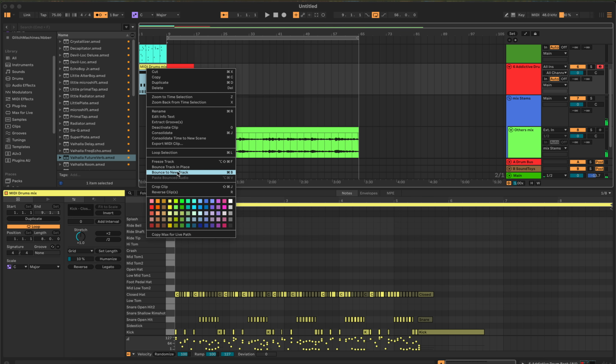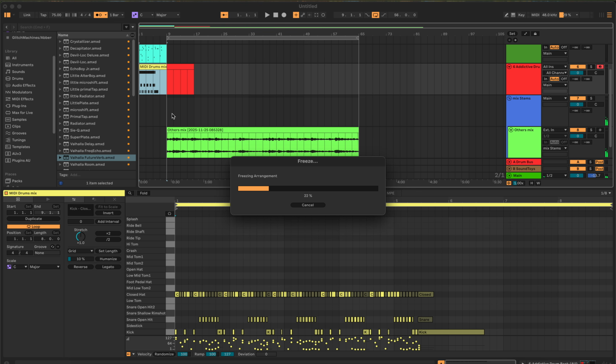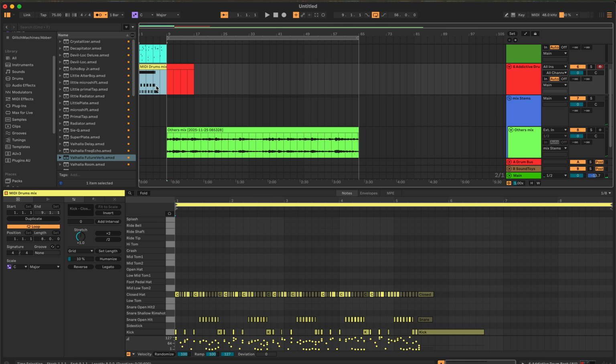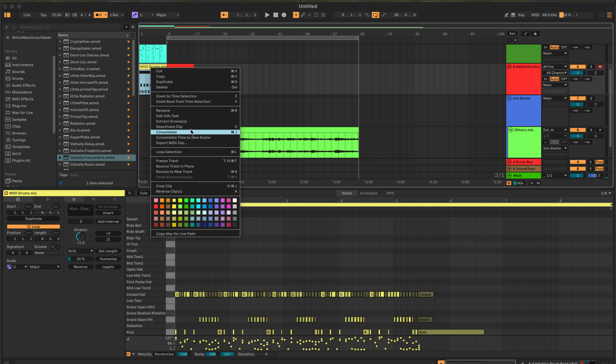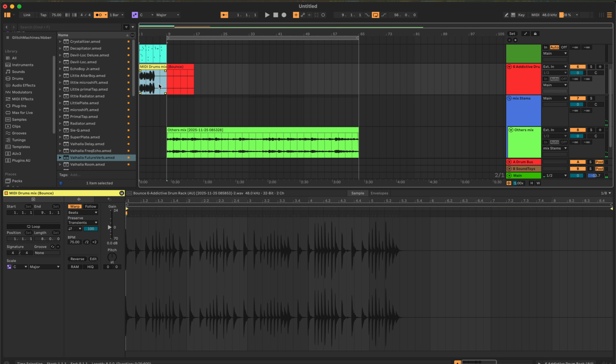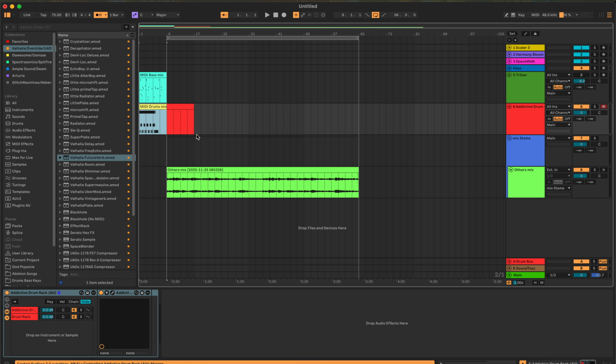Let's do one thing. Let's do this bounce to new track. Well, I feel like we already had bounce to new track. Let's freeze this track and see what options come up. Nope, we already. I was trying to see what that new thing was, but we already kind of had bounce to new track. It did that. Bounce track in place, we can do that. So when you do that, you lose your MIDI. So we're gonna undo that. That's probably not the option.